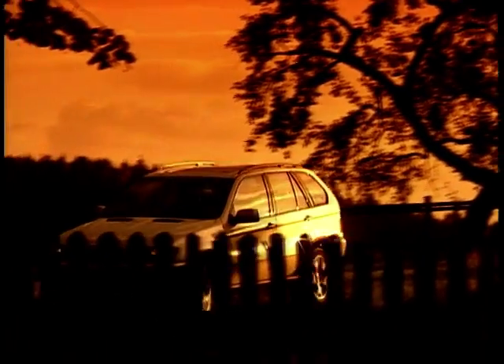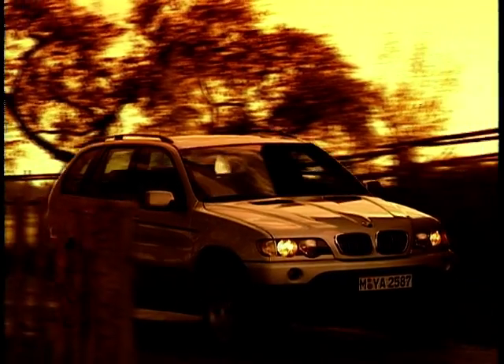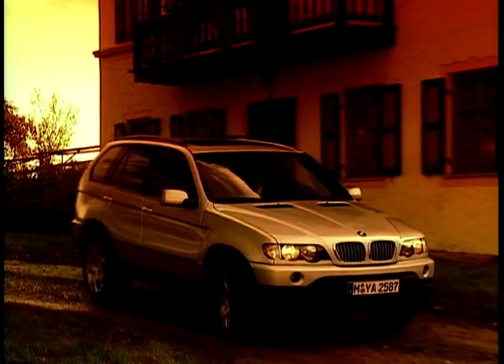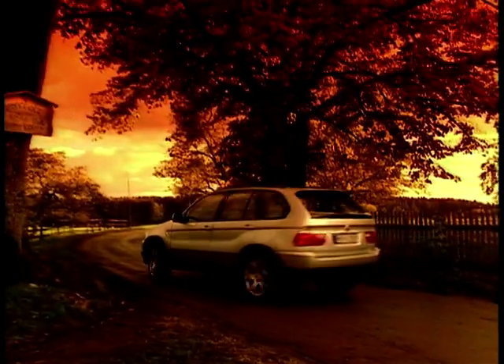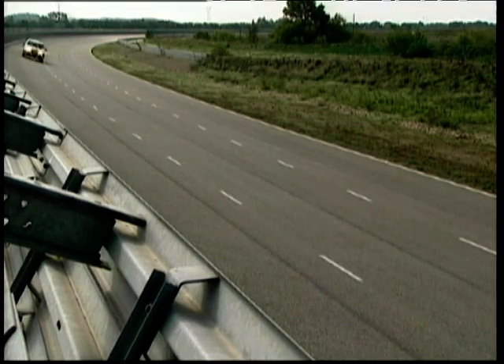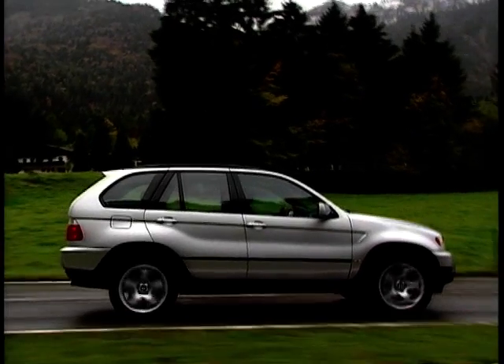Land Rover have got this huge heritage. Do the two design departments talk? And you don't want to tread on their toes. Oh, sure — Jeff Bupex runs a great design team there at Rover with the Land Rover guys. We're always in contact, but not in a way where we want to mix and become one thing. It's more: let's be careful that we carve out different territories. The sense of overly rugged, overly truck-like — that we leave to the Land Rover guys. A certain sense of on-road super capability — this car was developed on the Nurburgring racetrack, and that's more of the BMW approach.